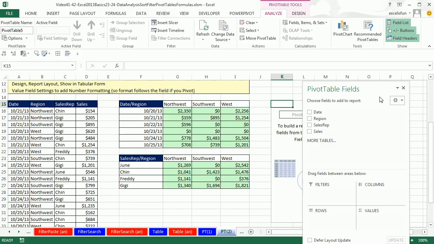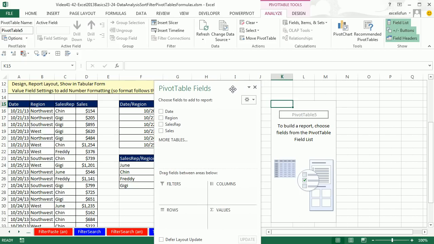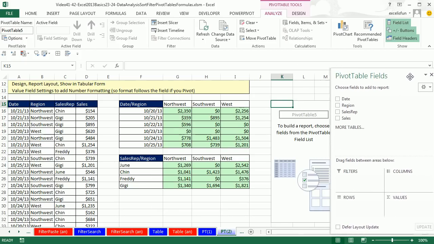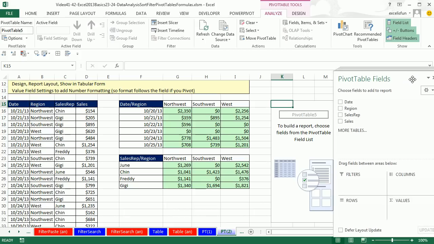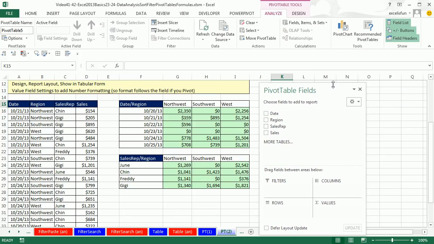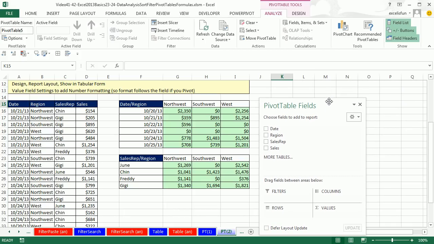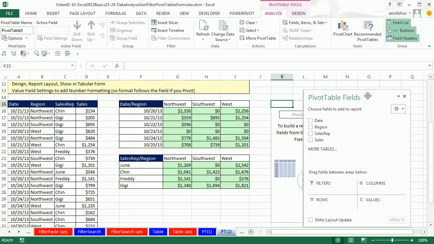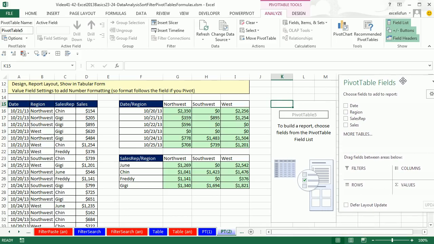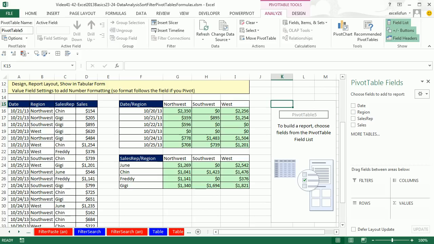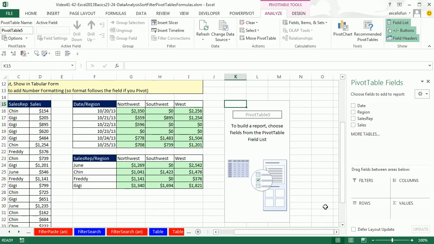I'm going to try and use my horizontal scroll bar here. It's kind of hard to see. Let me see if I can drag this up in the corner. Yours is probably not up there. I'm going to try and drag this down a little bit, and then with my four-way arrow, click, and this is hard, kind of drag it right up into the corner. And there it is. That's hard to do. Now I'm going to use my horizontal scroll arrow there.